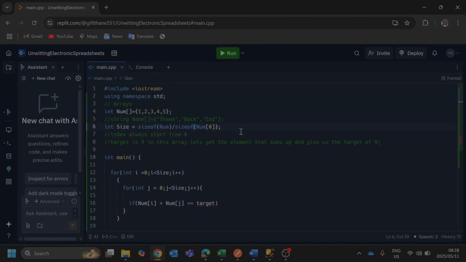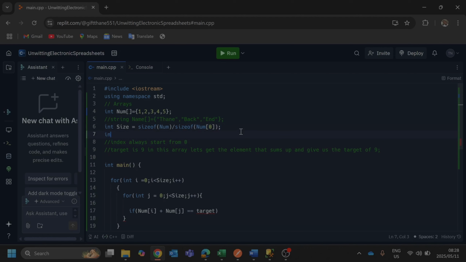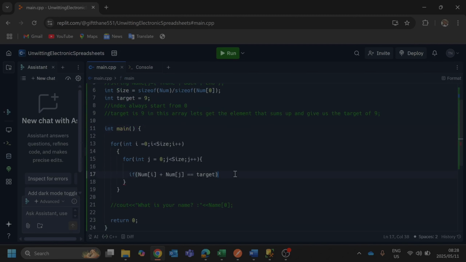So our target will be 9, so int target equals 9. That should be fine now that we don't have any error. Then we can just open the bracket.